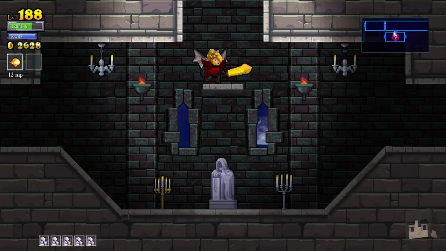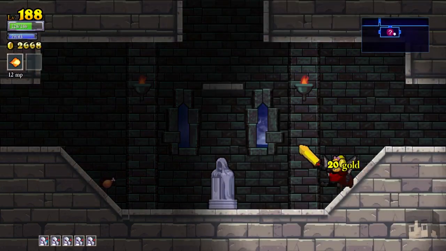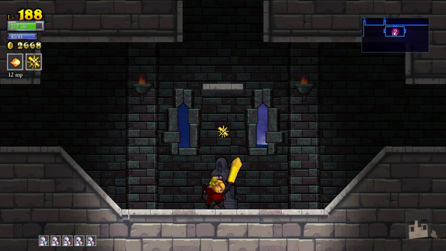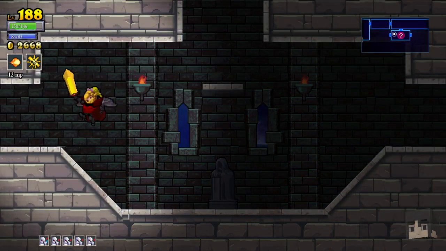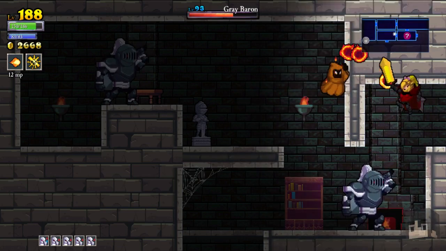Okay, down we go. Alright, what do we got? Do I want to get this? Well, you know I do, but should I get it? No Sonic, no Sonic. No Sonic! Good. Helios Blessing. I think that's the one that has a chance of bringing you back to life or some crap like that. I don't know. Oh, crap. Oh, yeah.